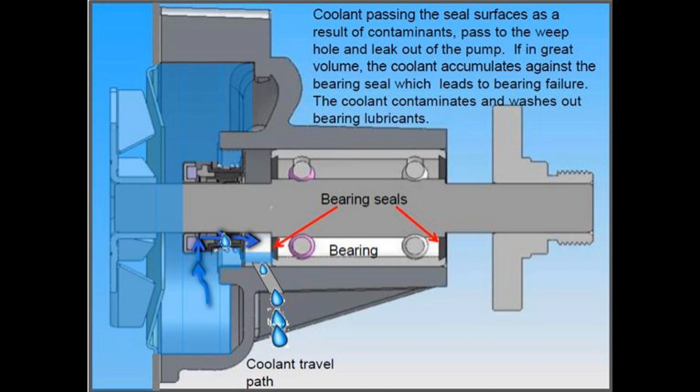You can actually see your weep hole from the top on these new trucks. Some other vehicles have them underneath where you can't really see it very easily, but on the Concentric brand for the Cummins, if you take a flashlight and shine it down from the top you'll be able to tell pretty easily whether your truck has a weep hole or not. You can also chase down part numbers, but I really don't think that's necessary.